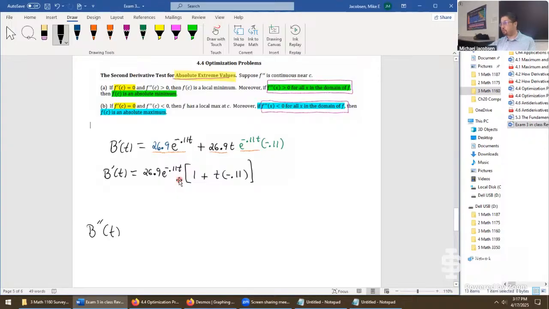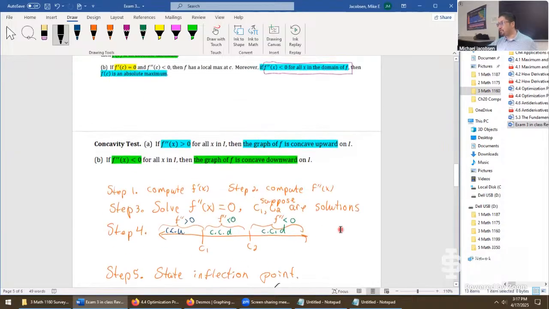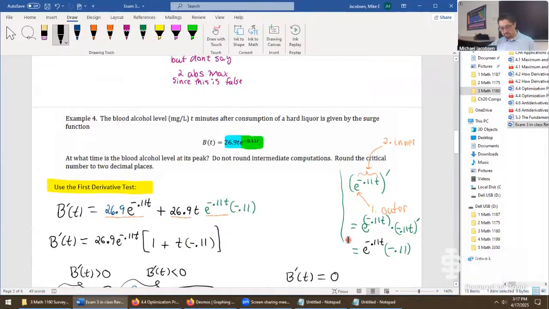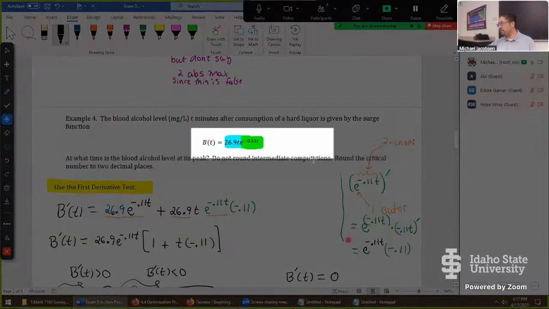If we're going to compute next the double prime at t, we could differentiate this one, but it's a product rule. We could differentiate this one, which is slightly easier, but then another product rule right here. But hang on, let's bring in the original function to show how to do this really efficiently. Zooming in just for a larger screenshot.